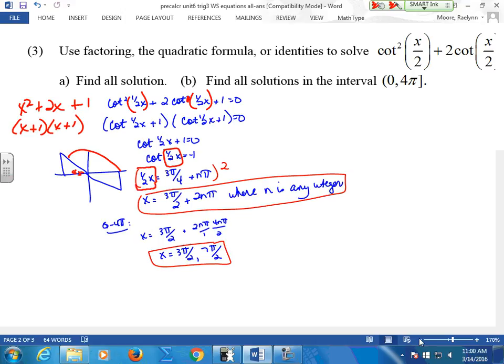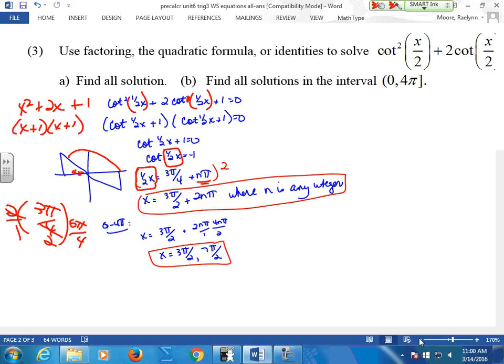Now I deal with my 1/2. 1/2 says, get that fraction out of there. Multiply every term by 2. When you multiply 3 pi over 4 times 2, it becomes 6 pi over 4, or reduces to 3 pi over 2. Then don't forget to multiply this guy. And it makes sense. We have half the amount of angles.